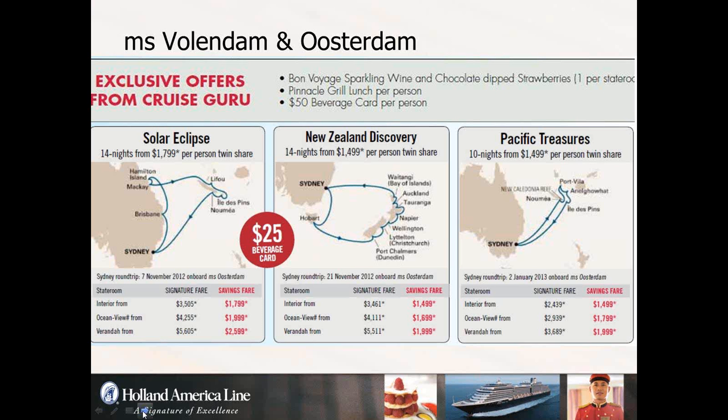Having a look then at an alternate New Zealand cruise, you can see there a 14-night cruise from $1,499, and something a little bit different, maybe considering cruising out to the Pacific Islands, maybe in the school holidays if you want to travel with children. This will see us travelling a couple of days at sea before arriving into Noumea, and then into New Caledonia, Port Vila, Ile des Pins, and then cruising back. And again, very, very popular, and if you do have the time, you can actually put more than one cruise back-to-back and do a collector's New Zealand and South Pacific cruise, which really gives you the best of both worlds.